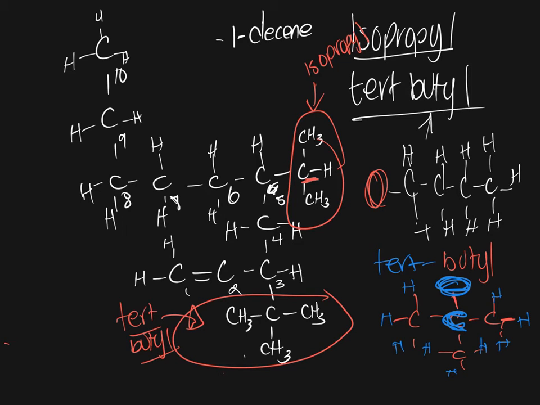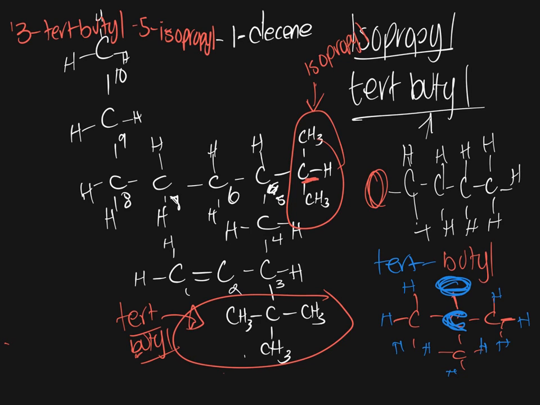When we're naming these for ABC order, the iso and the tert are actually much like di, tri, and tetra. They don't take precedence. So tert butyl would be the first one because it has a B. So tert butyl would be at number 3. So we would have 3 tert butyl. And this would be 5 isopropyl.